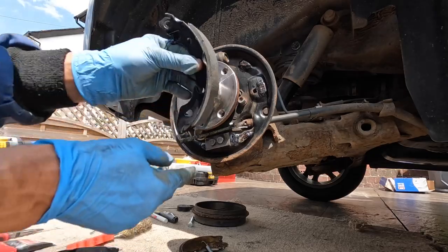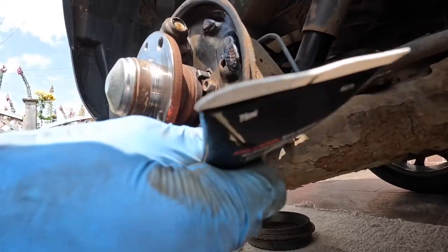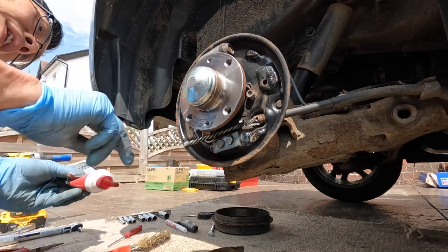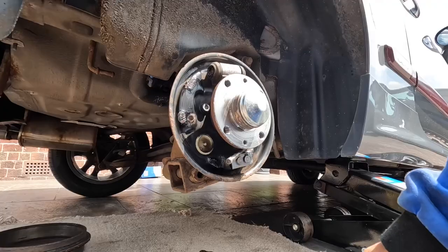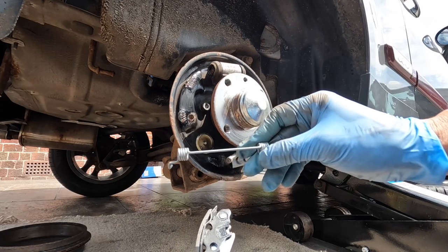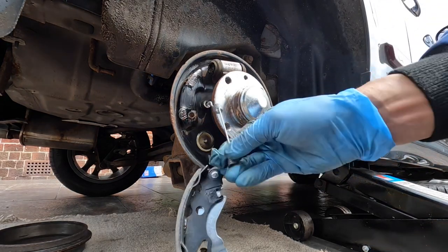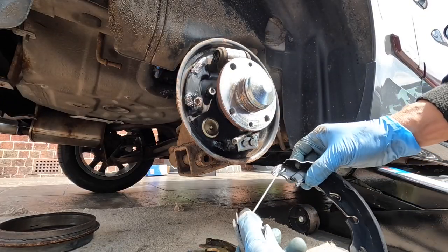There's another pivot point down here. So we can apply some grease into this face here — that's where the bottom bit sits. This allows it to run smooth. Now we're going to refit the shoes. The spring goes in with the bar at the bottom, not at the top. So when you fit it, that bar is running along the bottom, not along the top. Get your shoes on the other side.